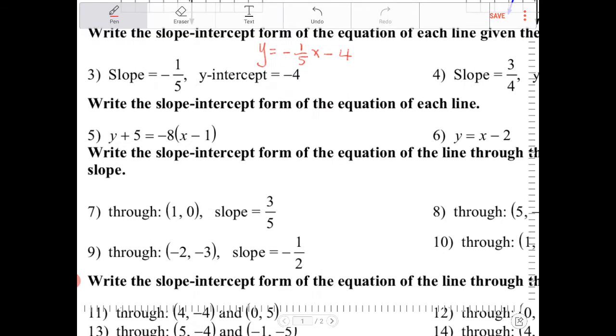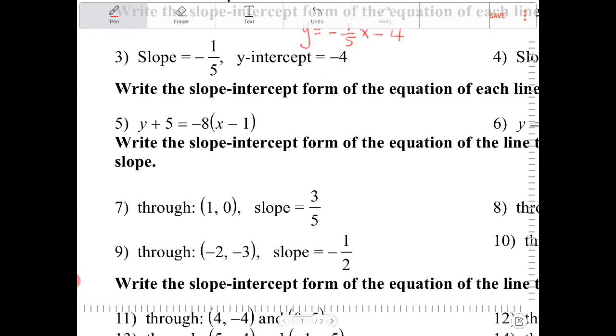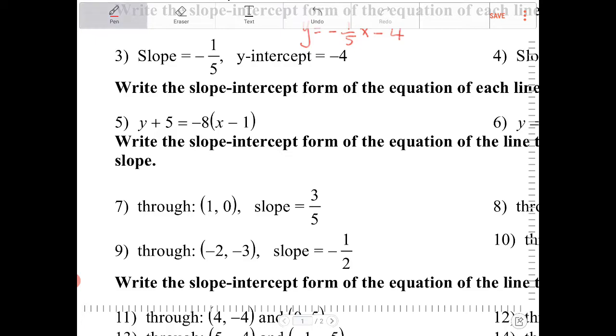All right. Here you're given the equation of a line in point-slope form. So the equation of a line in point-slope form, this is our slope, okay? And the point is actually (1, negative 5). However, we don't actually need to know that, but what we want to do is rewrite this into this format. So what we're going to do is distribute the negative 8, and then we're going to subtract over 5.